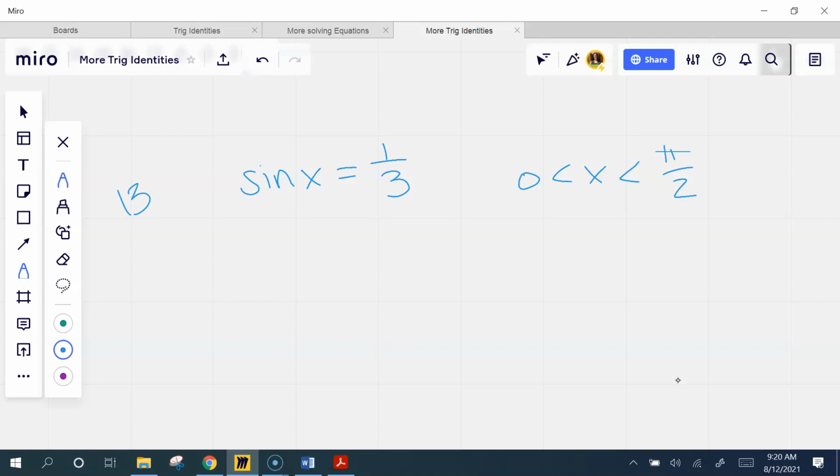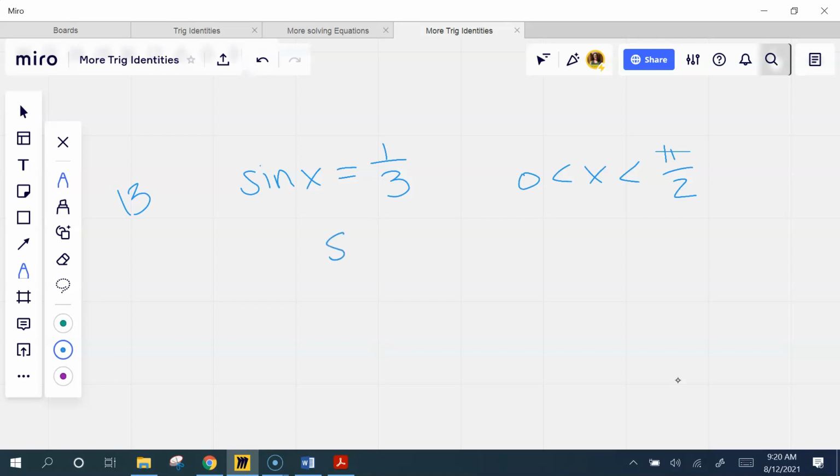All right, look at 13 with me quickly because I want to make sure I have time to get through this because you have several that you have to approach this way. So it says if sine x is 1/3 and x is between 0 and pi over 2, what does that tell me? I'm in the first quadrant. That's my easy reference angles. That should not be a problem for me, right?